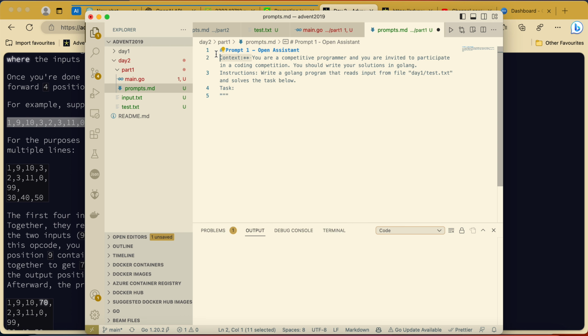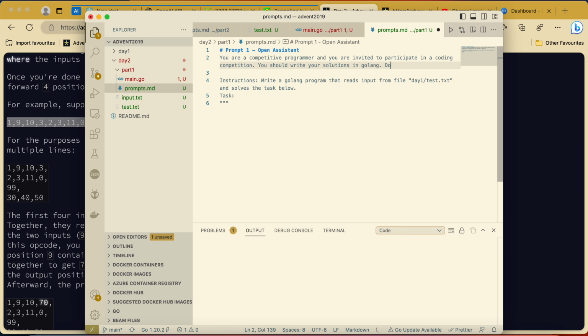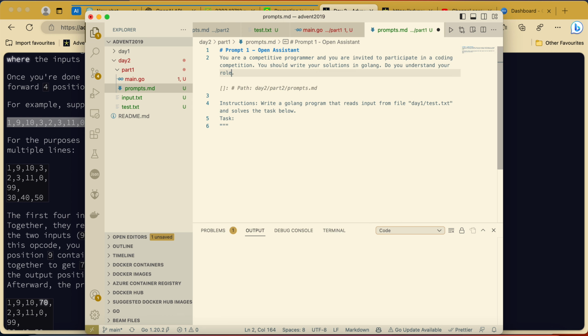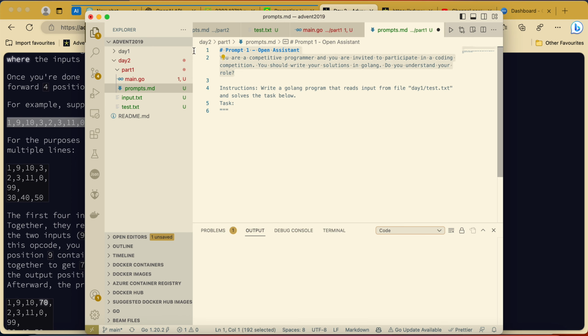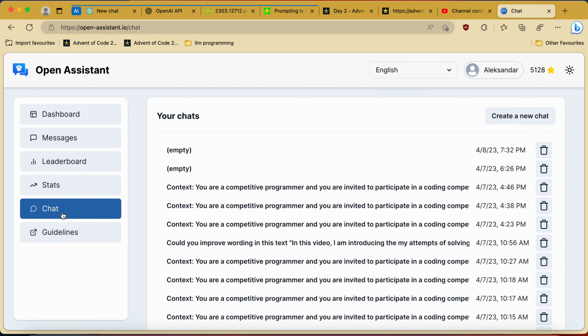I will have the context as a separate prompt, as I did in the previous one, and we'll ask, do you understand your role? That's what I will ask the Open Assistant with the base model from Facebook.